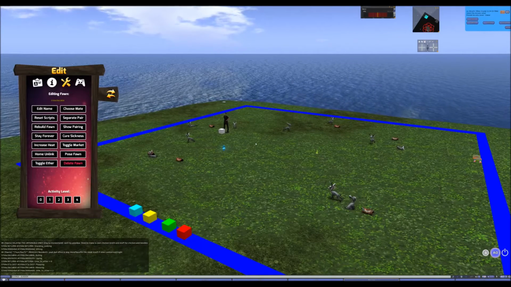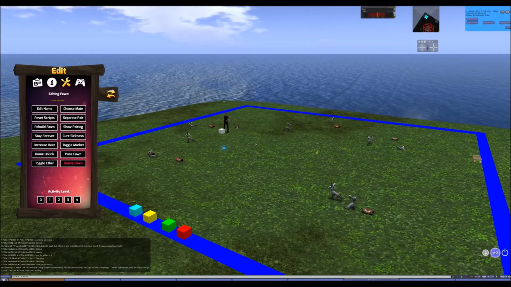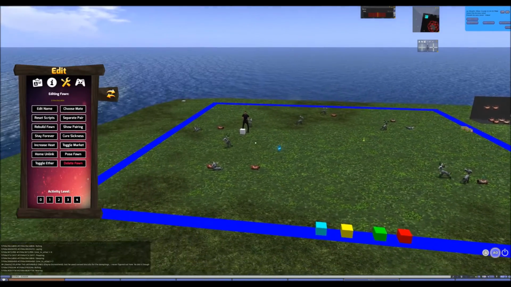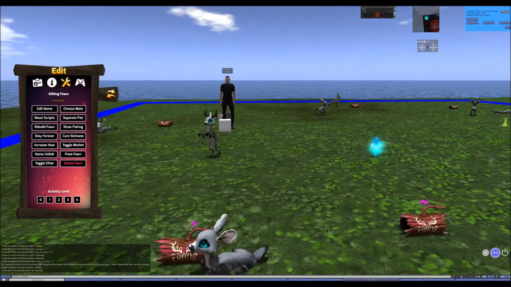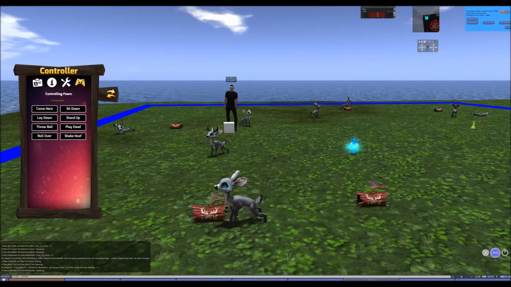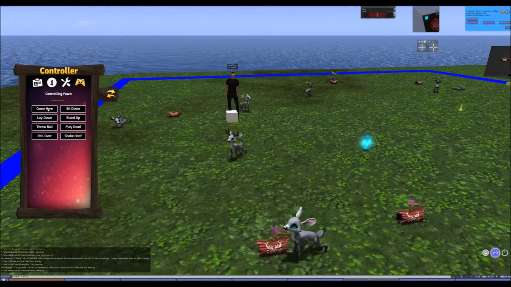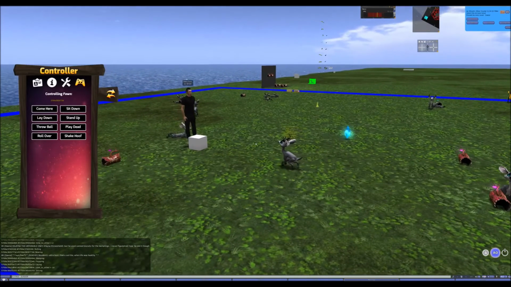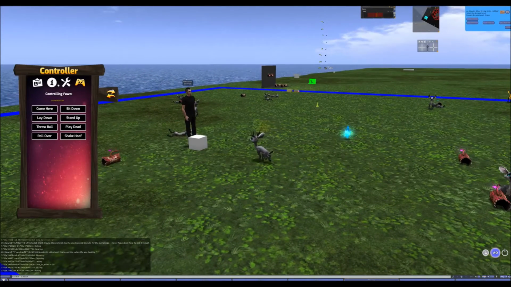I hope that by watching this video, you see my excitement about how we really are getting a lot closer to beta. The controller works and everything. If I say, hey, Fawn, come here, this one will turn at me and hop over. Everything seems to be working good.